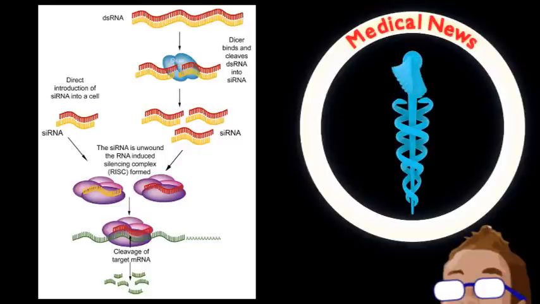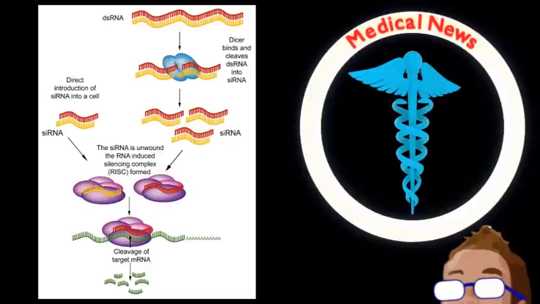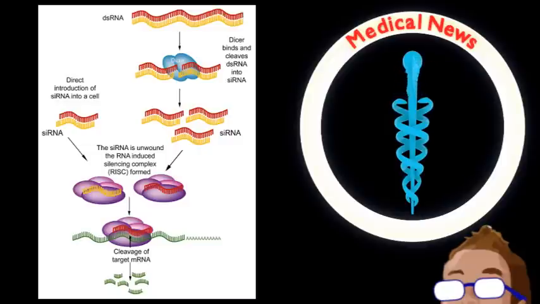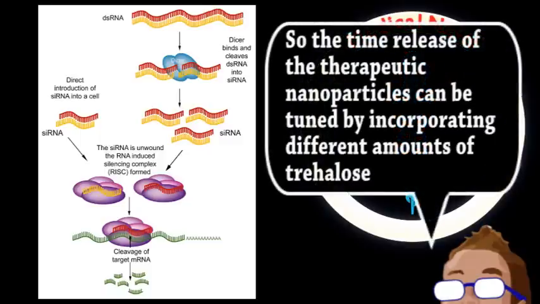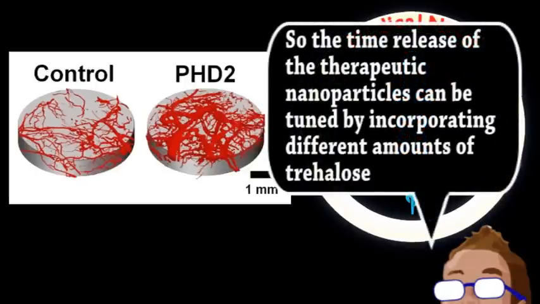But it wasn't that simple. They needed to develop an effective way of delivering these nanoparticles for varying lengths of time. To prevent them from being diluted throughout the whole body, they embedded the nanoparticles into a biodegradable tissue scaffold. To this, they also added a substance called trihalose, which creates pores in the scaffold over time. Experiments in mice showed a three-fold increase in blood vessel volume when using this new material on a wound.